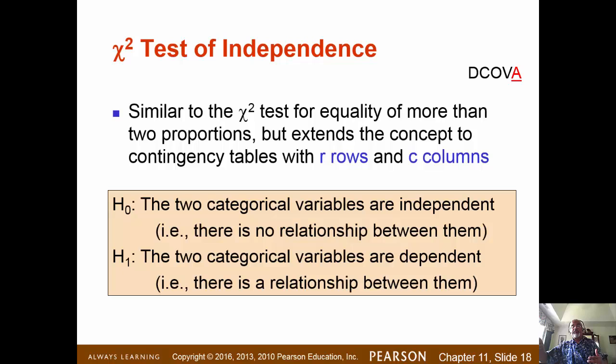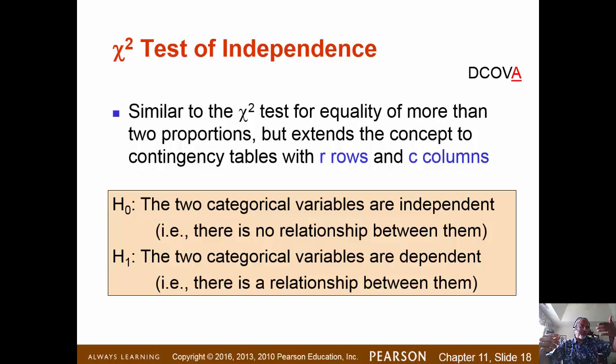rows and several columns. So here, when we have several rows and several columns, the columns will represent one dimension, and the rows will represent another dimension. Like in the examples that we saw, our columns represented different hotels. The different groups, those are different hotels. And the rows represented only whether favorable or unfavorable.